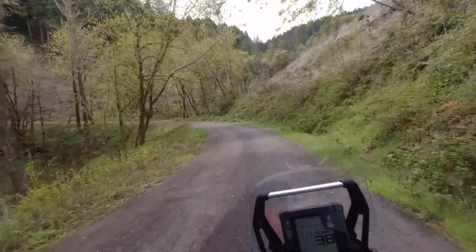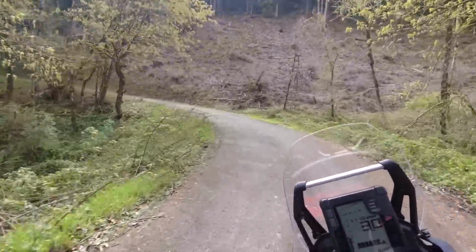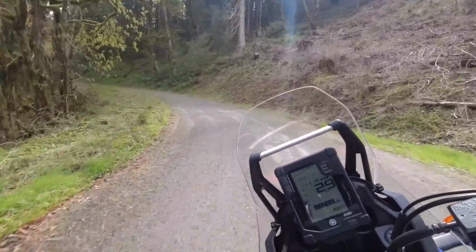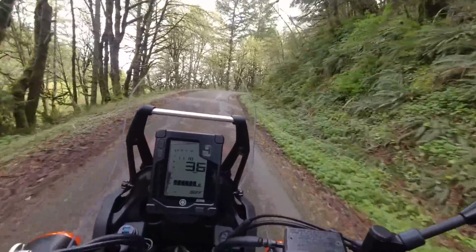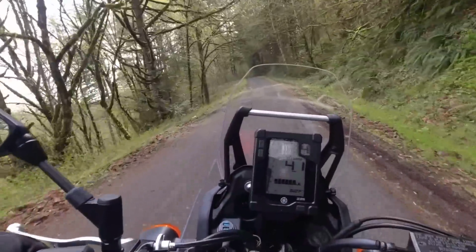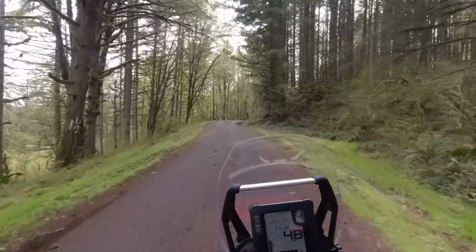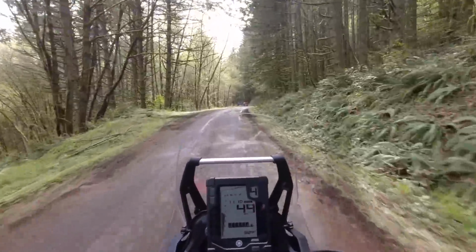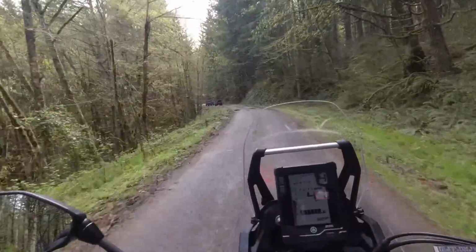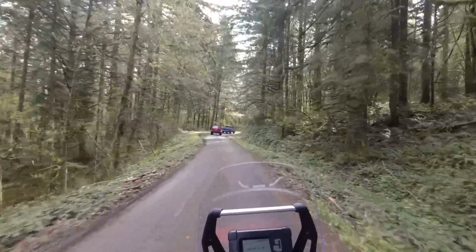I've actually cranked up the preload on the rear. That's the only suspension adjustment I've made to this bike because I know that I'm heavier than the average rider and heavier than the people they set these bikes up for. But you see, it just leans into corners like a street bike. It is very confidence inspiring as a machine and just really fun. The motor's not as fast as the Norden, but it's so playful. It's punchy, it's quick, it's got exactly the right amount of power. If you want more, you twist the throttle and there's more there always, but it never just comes on and surprises you. I've been surprised by the Norden a few times.